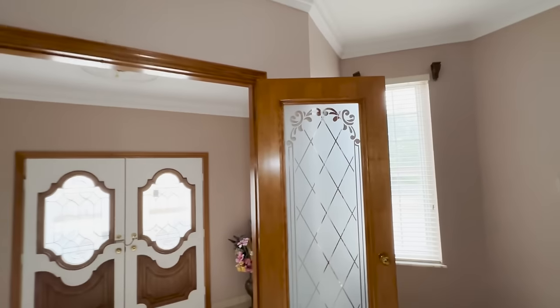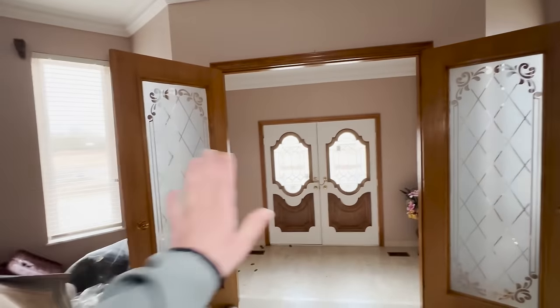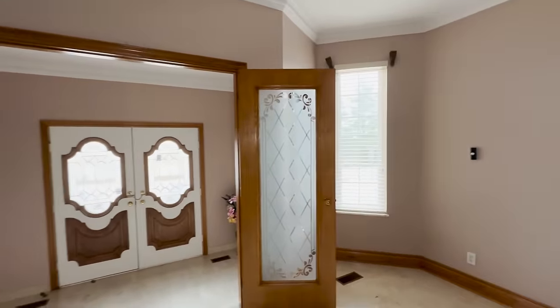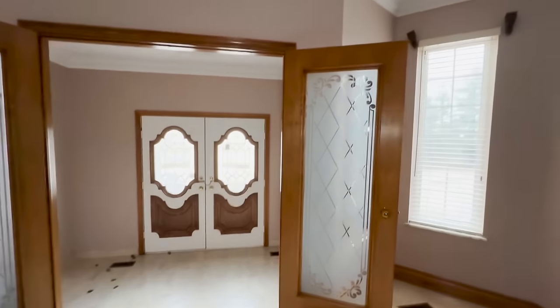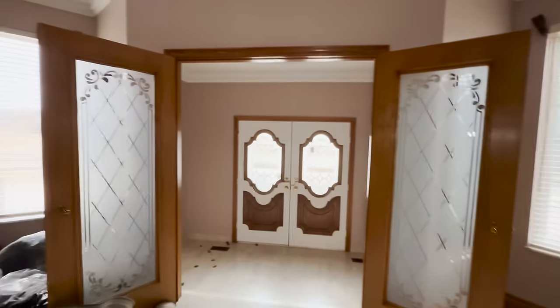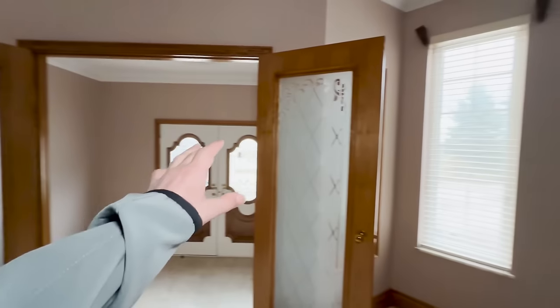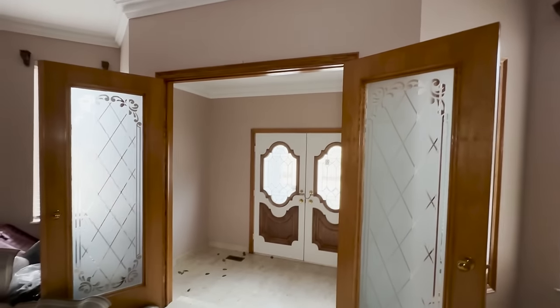It's got French doors to shut even to the front door — that's pretty cool, you don't see that very often. This is so 80s, you wouldn't believe, obviously because it's built in the 80s. French doors to the front doors, that's so out of the 1980s, even early 90s. You don't see this kind of stuff in a newer house — you just have it open with no French doors.